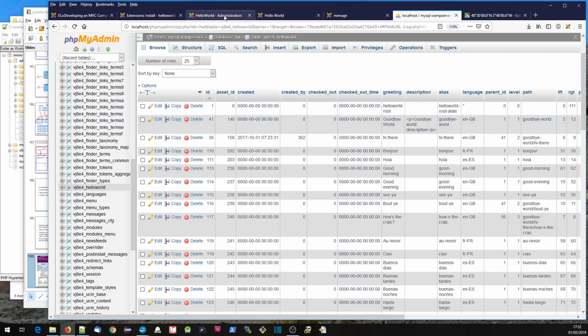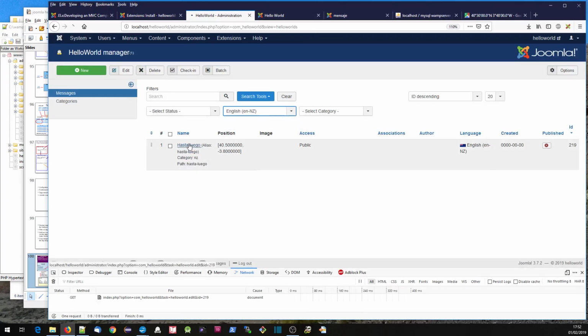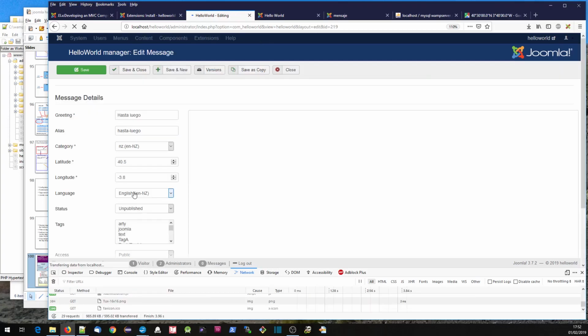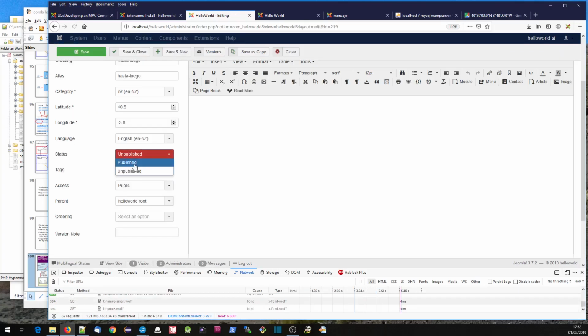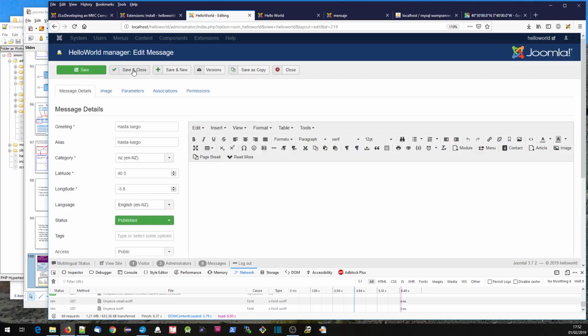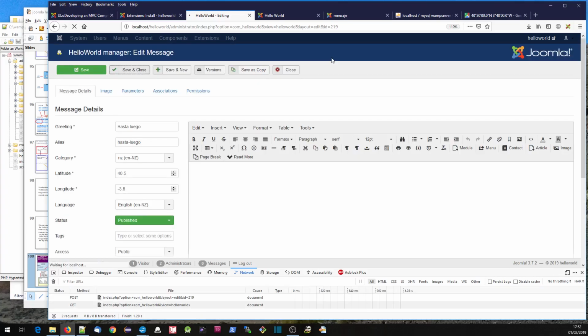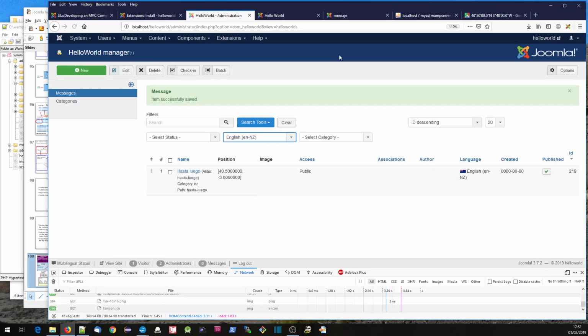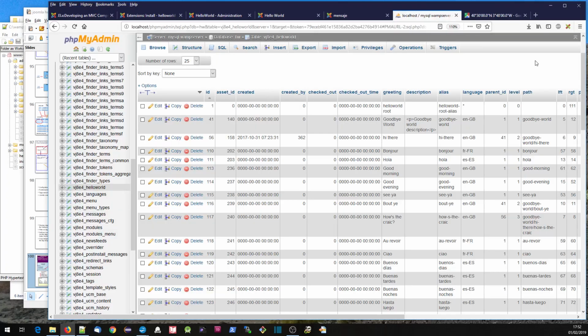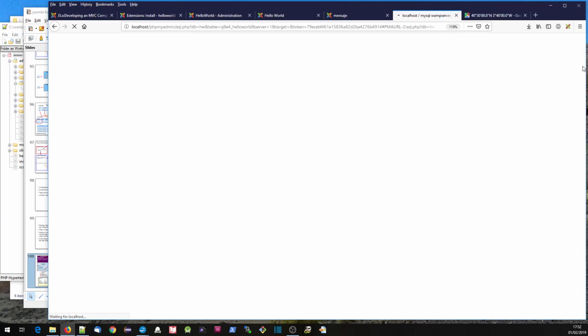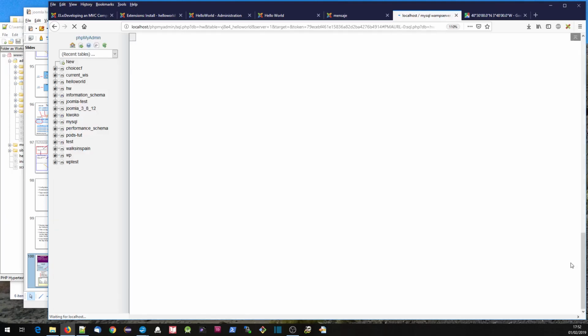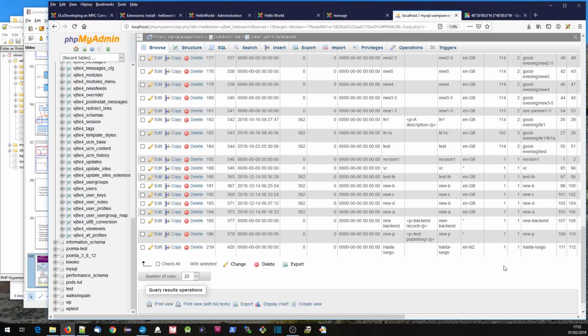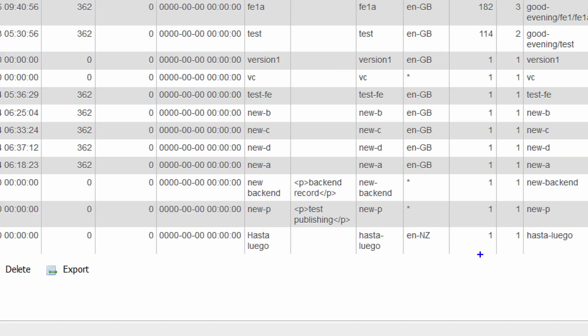Now when we go into the Hello World administration and click on that and set it to be published and save and close, and do a refresh on our phpMyAdmin, then we do see that it is actually fixed up.